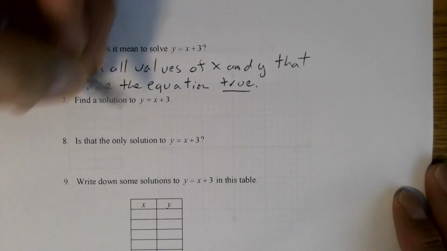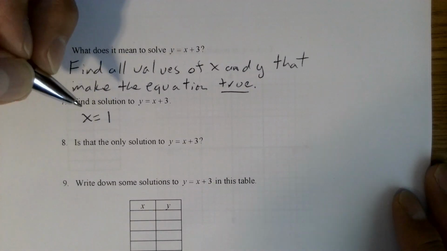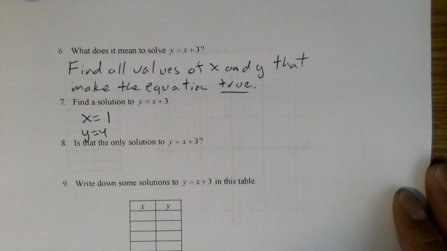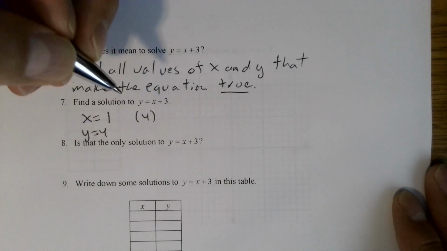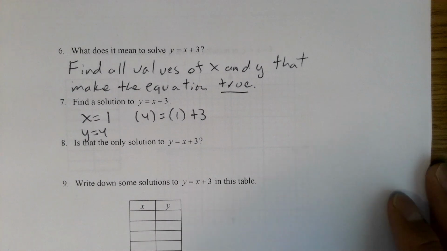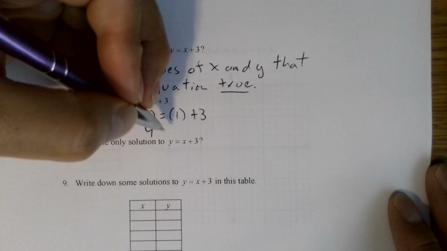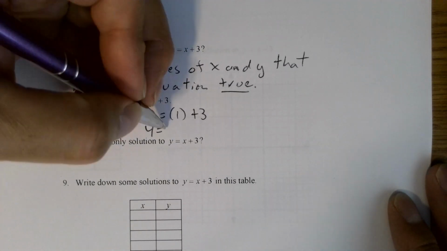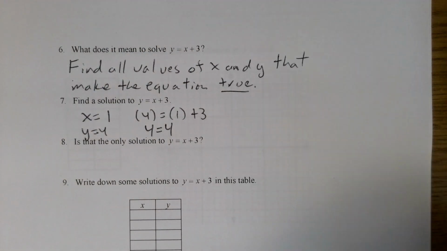So let's see here. If x equals 1, say, then that side would simplify to 4. That would mean that y would have to equal 4 to make that true. Let's do a quick check. Y is 4. X is 1. So we need to put those in brackets to show that those used to be y and x. Left side's 4. We can drop the brackets because we already know that it used to be a y. And 1 plus 3 simplifies to 4. Good. So when x equals 1 and y equals 4, our equation's true, so that is a solution.